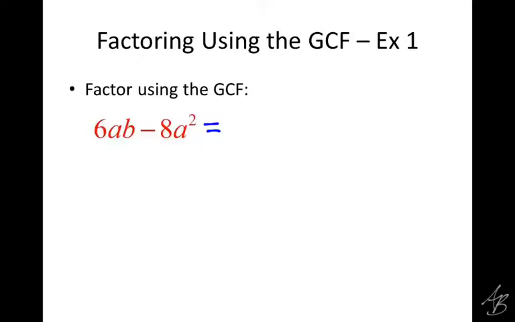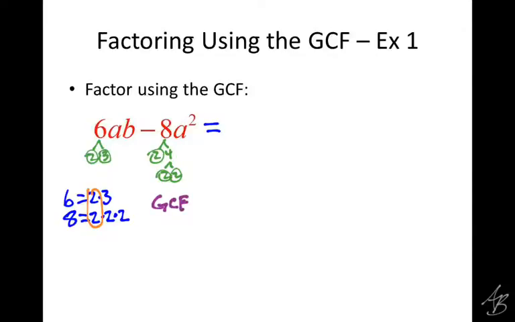All right, so underneath this, what's the first thing we're going to do to find the GCF? Factor tree. I know we just did this one, so let's go through it kind of quickly here. We get 2 times 3 there, we get 2 times 4, and then 2 times 2. So then we write our prime factorizations. So 6 is 2 times 3. 8 is 2 times 2 times 2. What do they have in common? 2. So we'll write GCF equals what? 2. And then how about the variable part?